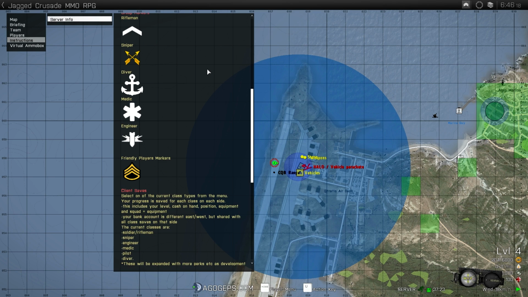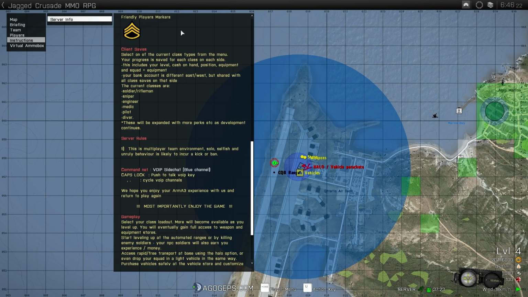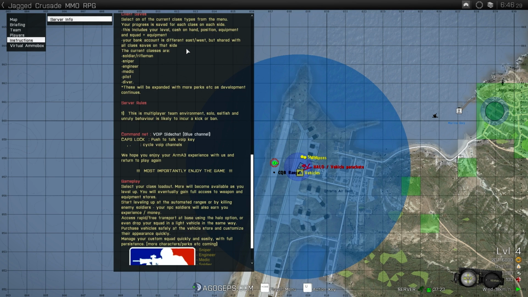So you see the group markers here. Now you choose blue 4 or op 4, and if you see someone on your side, you will see this friendly player marker. Now you can see here it says select one of your classes. Progress is saved, includes your level, cash on hand, position, equipment, and your squad equipment.